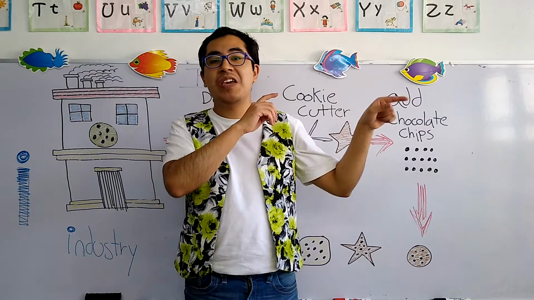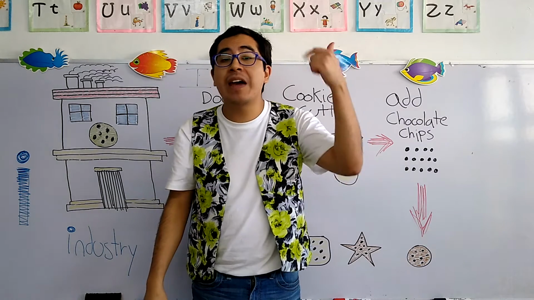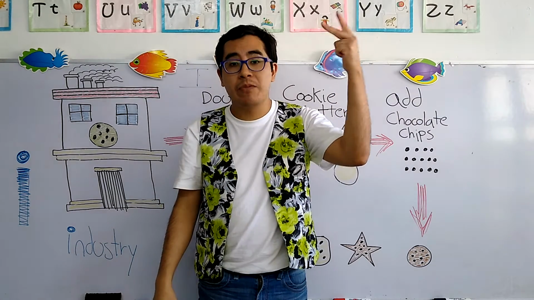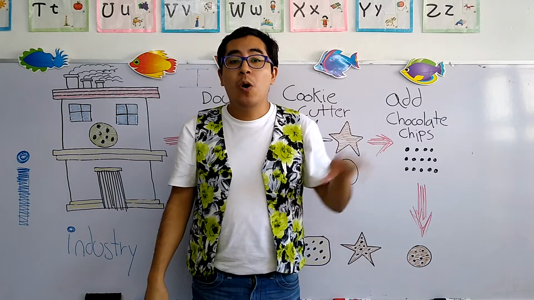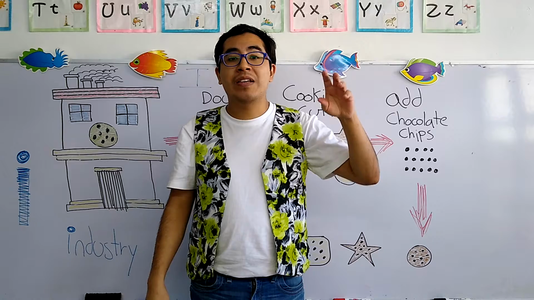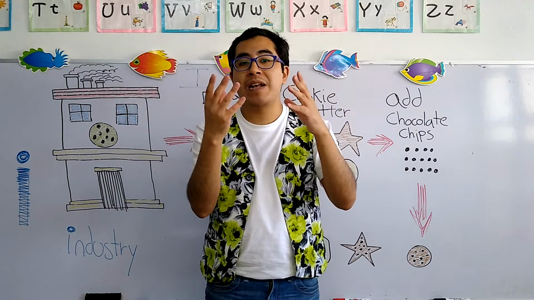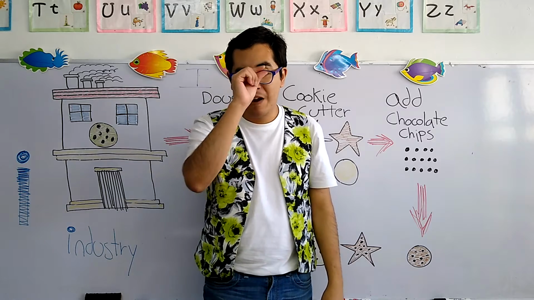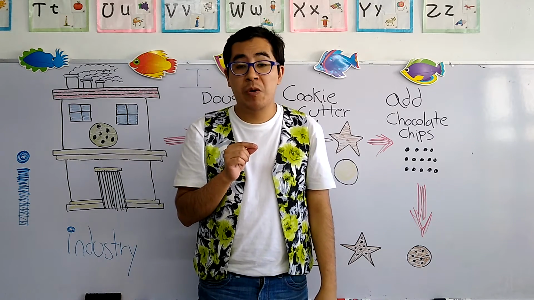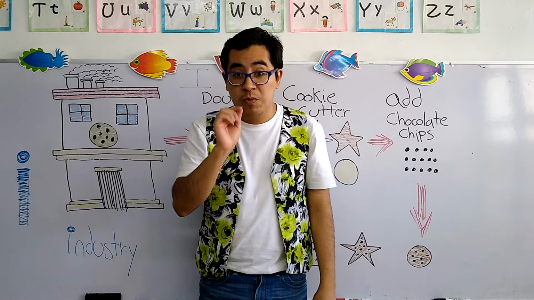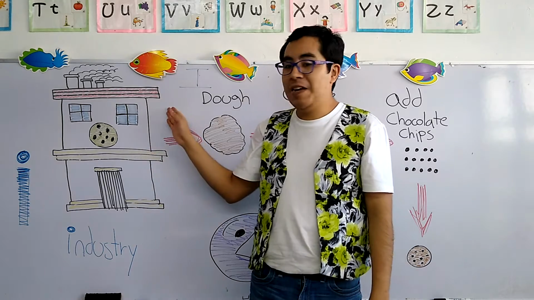Remember, yesterday we saw the insects. Do you remember the dragonfly, the butterfly, the mosquito, the fly, and the bee? All of those are insects, and the insects are part of the family of the animals, and the difference is that they are very, very small. Today we're going to continue with the small i. For the object of today, we have the industry.